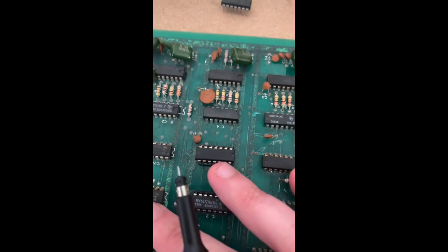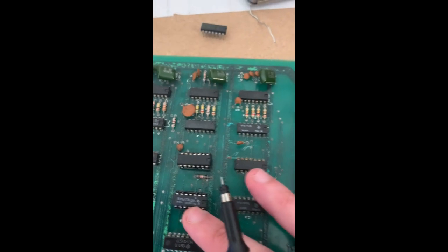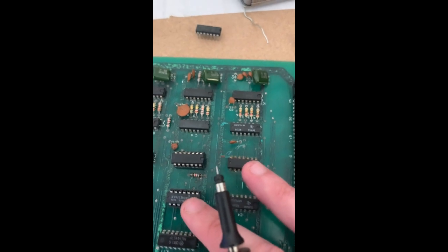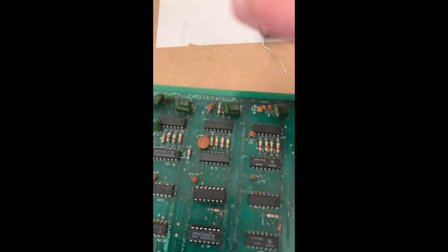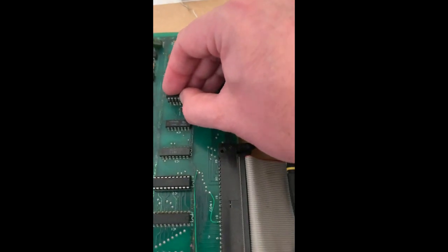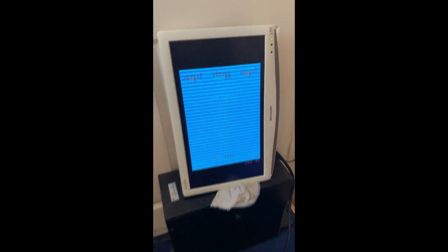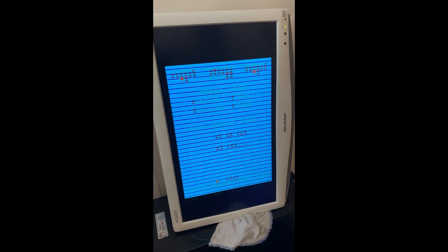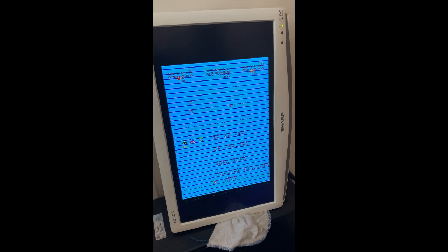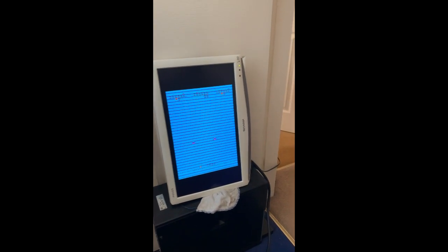Going back to these chips here, we found out that this is an 86 and it should be a 136. This is obviously a 136, but I'm suspecting it's faulty. Anyway, because they're on order, I've just got an 86 and we're just going to basically piggyback it, and even though it's the wrong chip, it's corrupt, but you can see that the game's running. So we're missing some elements, but it's coming back to life.